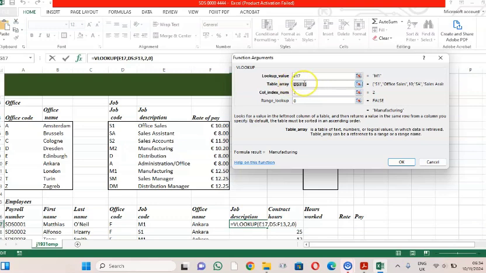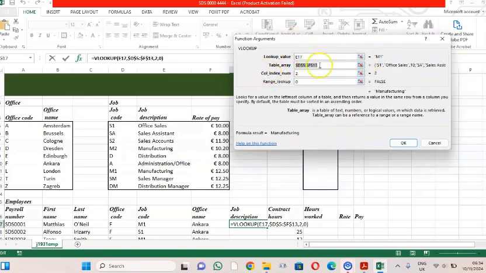But one more thing, we need to lock this range, otherwise our answer won't be correct. So I'm selecting my data here, then I'm using FN and F4 on my laptop.